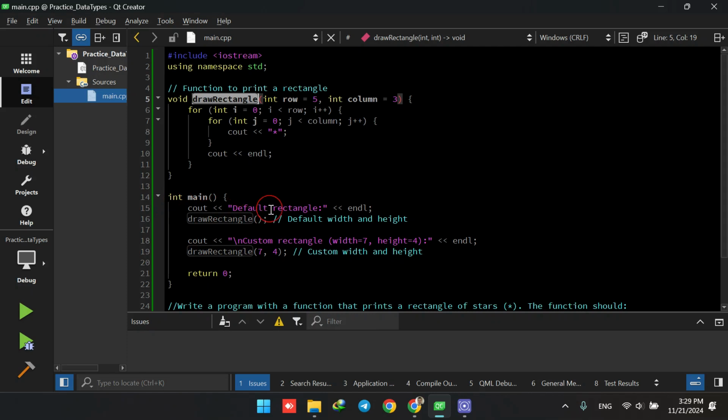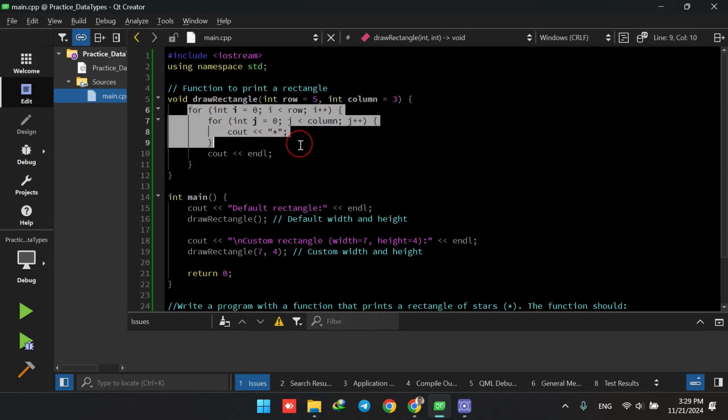So for the default rectangle, we are going to call the function with no argument. Since these two arguments are optional, there is no problem. It's going to set int row to 5 and int column to 3. We are going to use a simple nested loop.